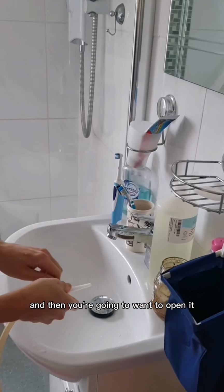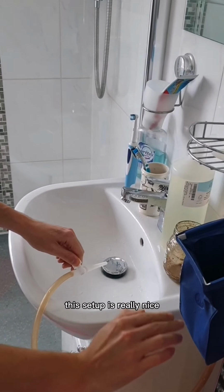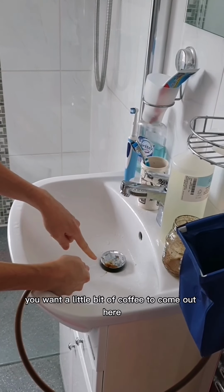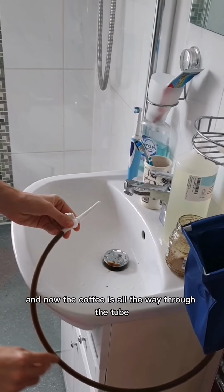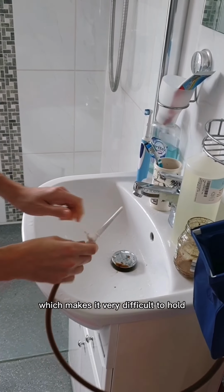And then you're going to want to open it into something that's below the level of the water. So you can see here, this setup is really nice. And this is going to allow the air to flow out. You want a little bit of coffee to come out here. And now the coffee is all the way through the tube. And this way you're not going to put any air in, which makes it very difficult to hold.